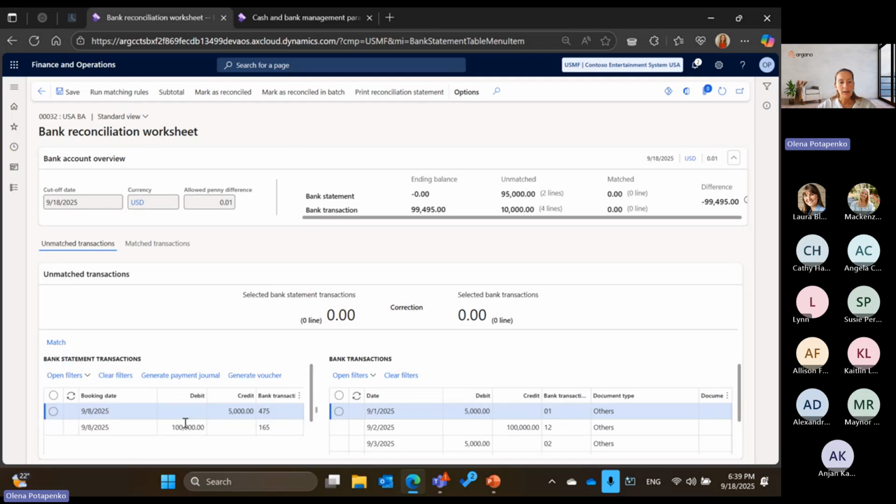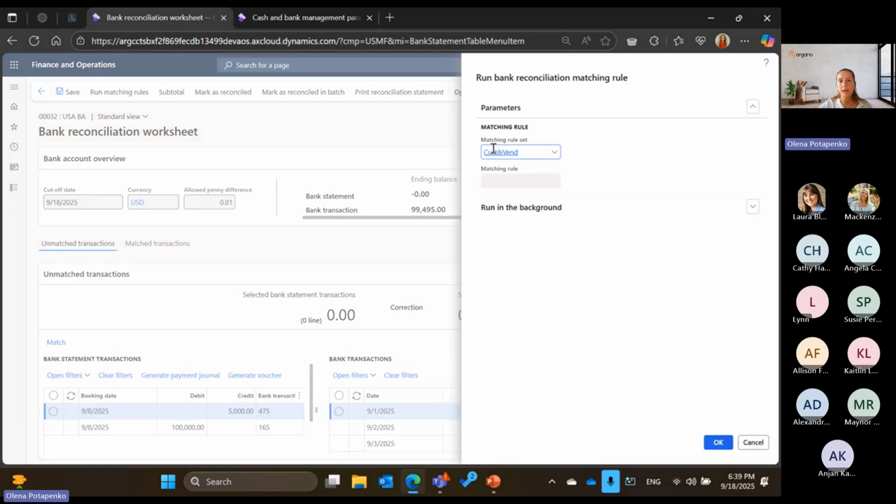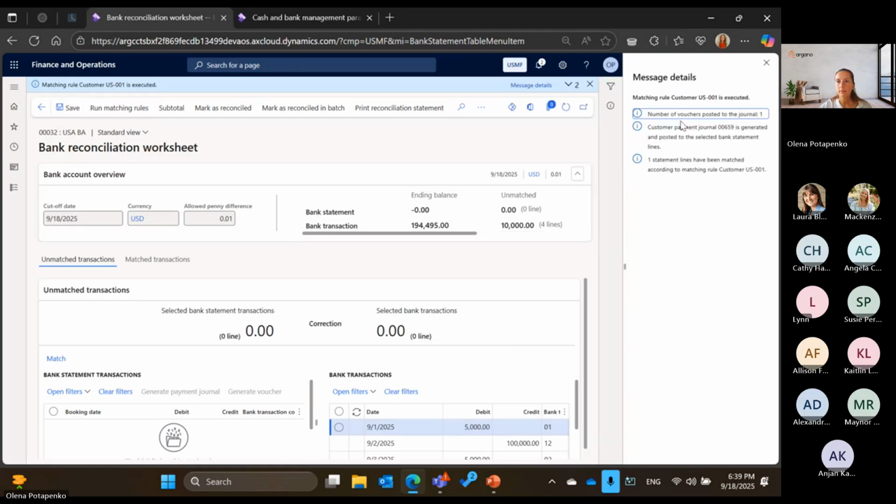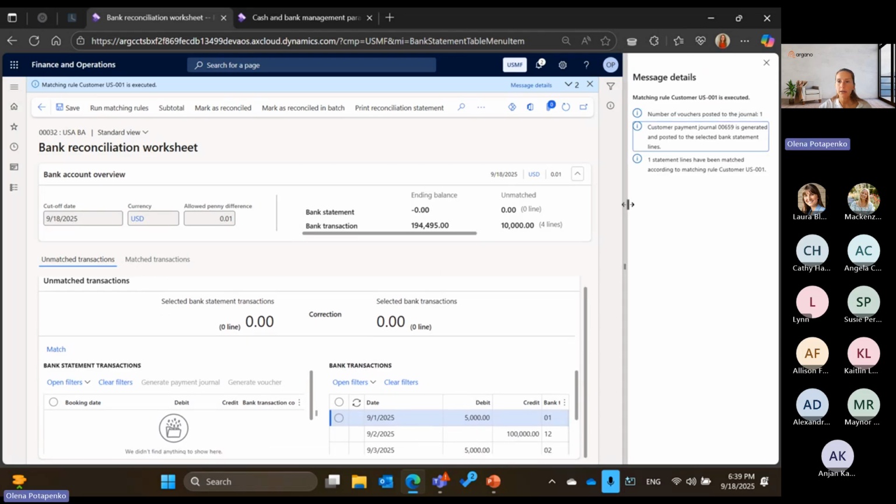In this bank statement, I also have two lines, but this one is a vendor payment. So just quickly to show you, I run the same matching rule set, but now I expect that the vendor payment journal will be created automatically. No, actually customer payment.